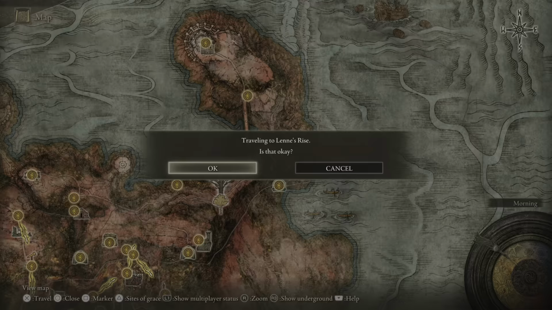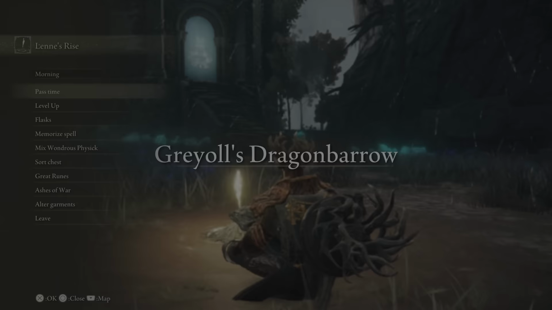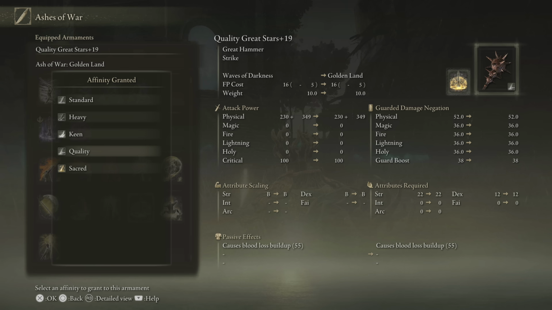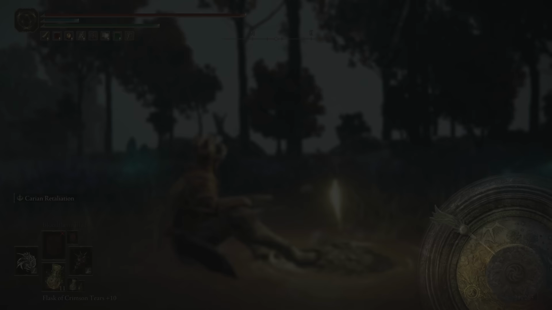Okay. Then we're going to transition things to nighttime, and that will spawn a Night Rider for us to fight. I could probably use Prayerful Strike and show you all that as well. It's funny, man. That thing hits hard. I just love this move. No, not keen. What are you doing? Quality. That's better. Nightfall. We got this, and then we'll do Dragon Barrow Cave as well.